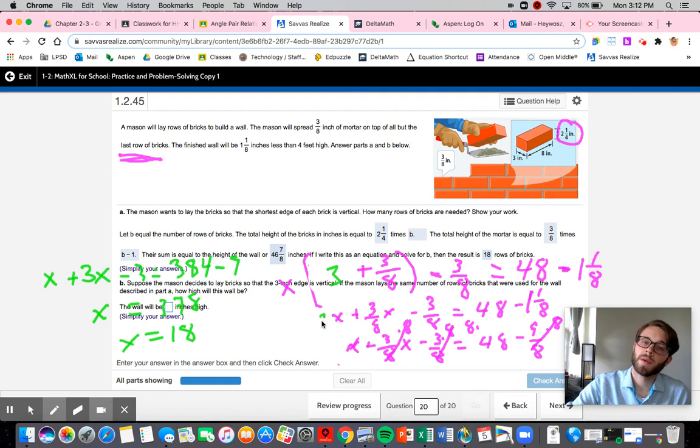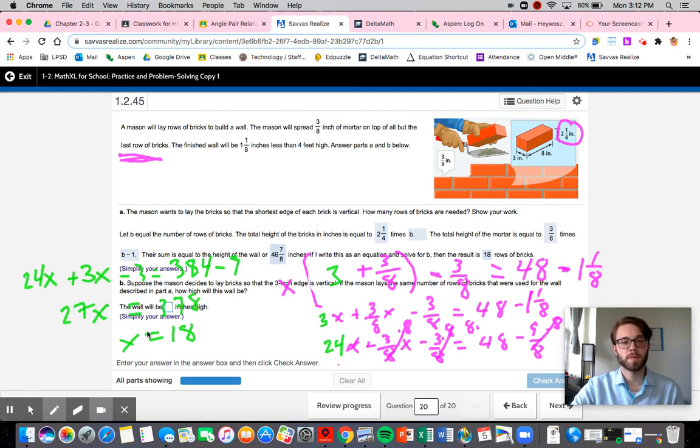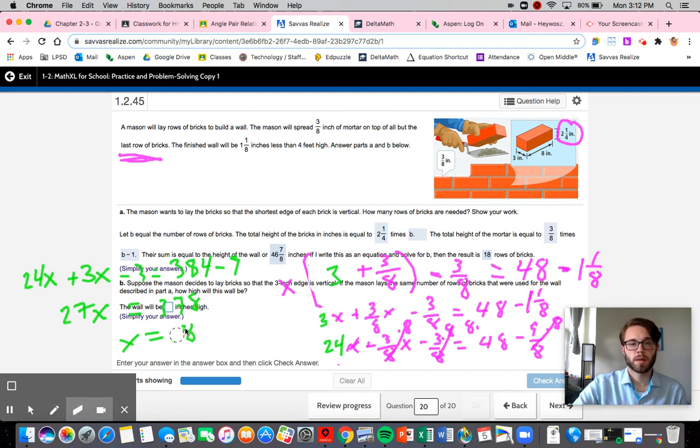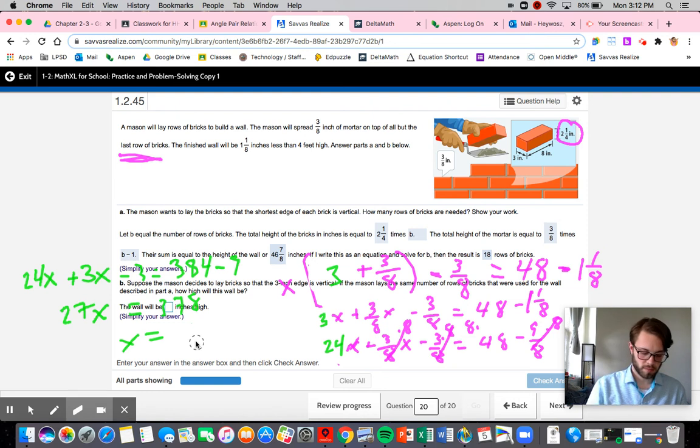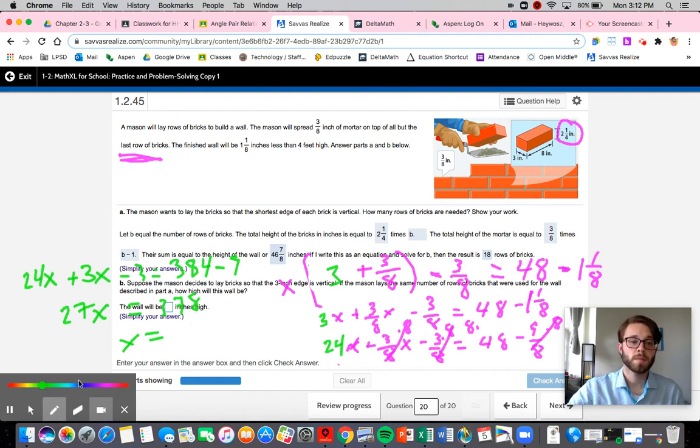Okay, so that should be the only thing that I'm really changing here. So I'm changing this to a 3. So that would be 3x. So now instead of that, it would be 24, right? Because I'm still multiplying by 8. So I'd get 24x plus 3x. So that'd be 27. Everything else should still be the same. So I still have 378, but now I'm dividing by 27, which is now going to be 14.